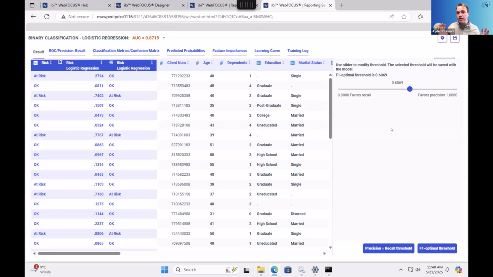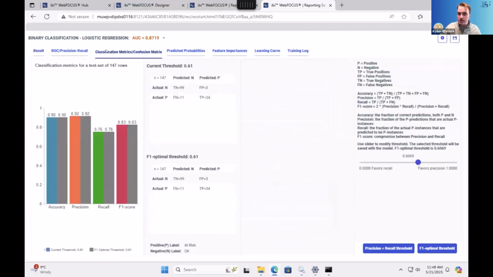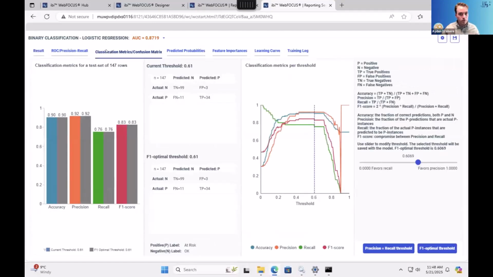So if I'm doing outreach, maybe I don't have time to reach out to all these customers. I'd rather it favor precision. I'd rather it be more precise on who it's labeling as at risk. If I'm the opposite, again, in that medical scenario, I'd rather have a bunch of people wrong, but make sure I get everybody. I'd rather favor recall. And there's a bunch of different metrics here that again, I can safely ignore. But if I am wanting to pull back the hood on this model a little bit more, understand it a bit better, I have all these different options to get into the nitty gritty of what the model's doing and what its performance looks like.